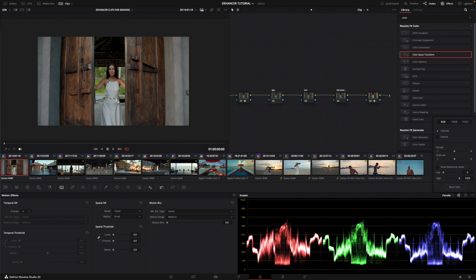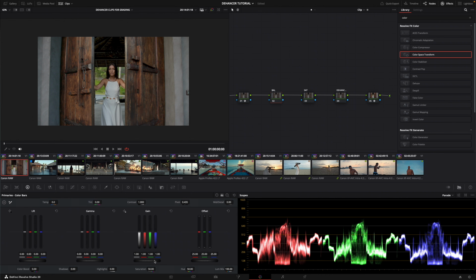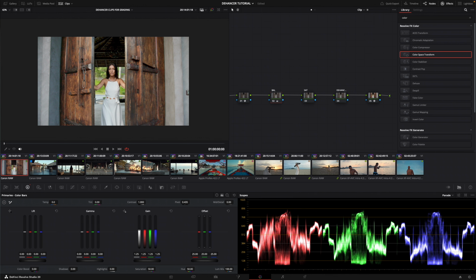So this image is quite well balanced, but anyway I would still put a little bit more light in there, a little bit more contrast, and maybe push it a little bit more to the blue side. Okay. With the saturation we will play after. And now I will show you very easily how to do a very nice look with the Dehancer.